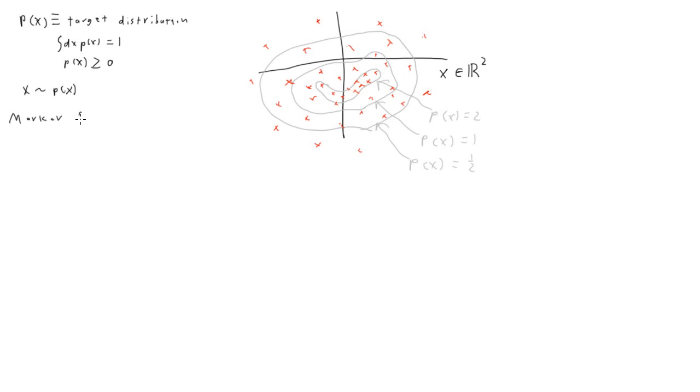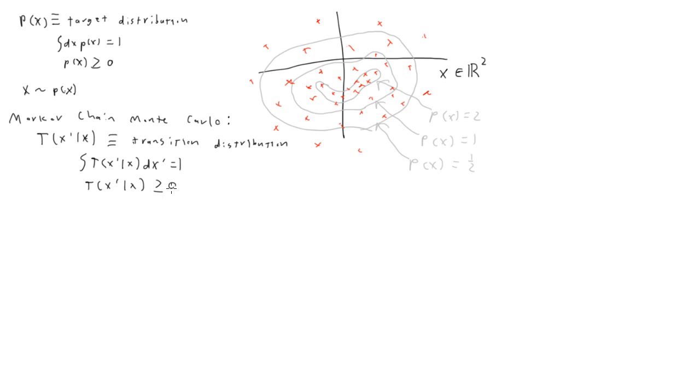What Markov Chain Monte Carlo tells you is how to actually generate these samples. In Markov Chain Monte Carlo, the next sample is drawn based on the location of the current sample. So MCMC, or Markov Chain Monte Carlo, is defined by a transition distribution, which tells you how to draw the next sample based upon the current sample. We're going to call that transition distribution T of x prime given x, defined as... and what this gives you is a probability distribution over your next sample x prime, given that your current sample is x. Since it's a probability distribution, it has the usual properties in that it integrates to 1, and in that it's non-negative.